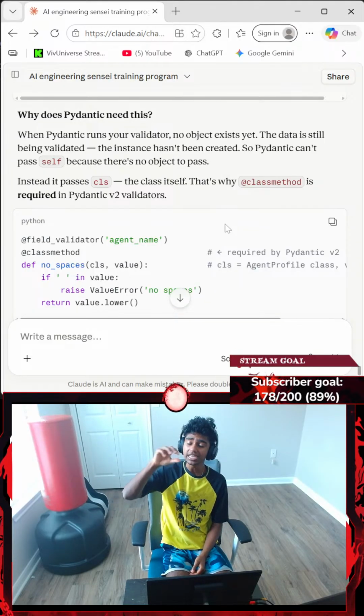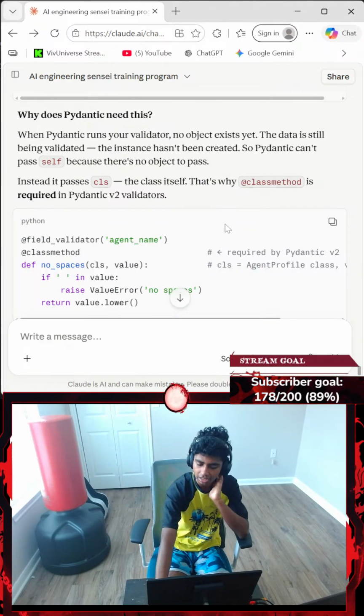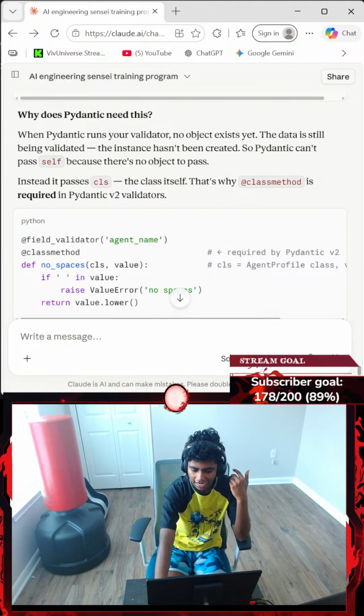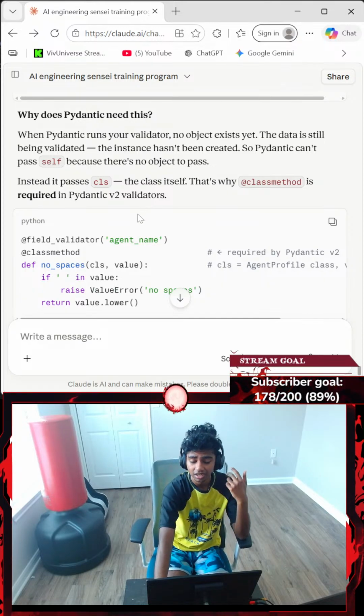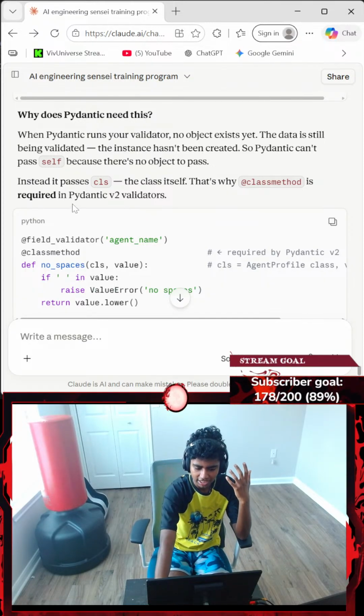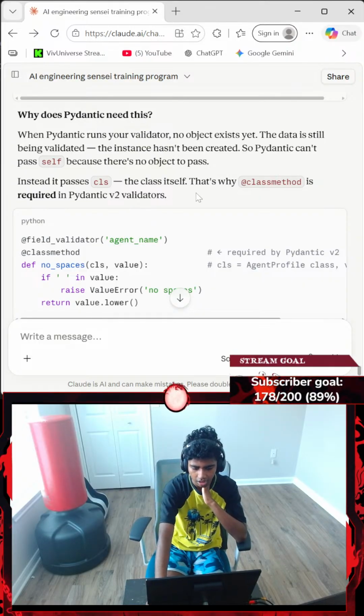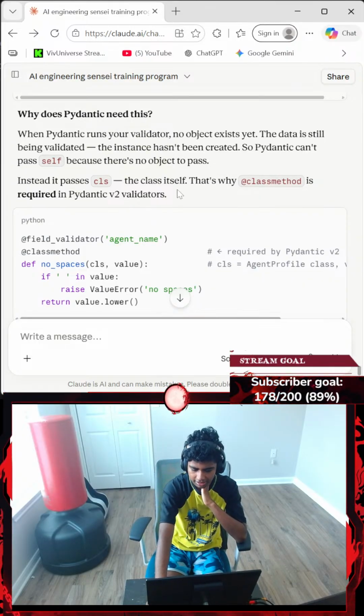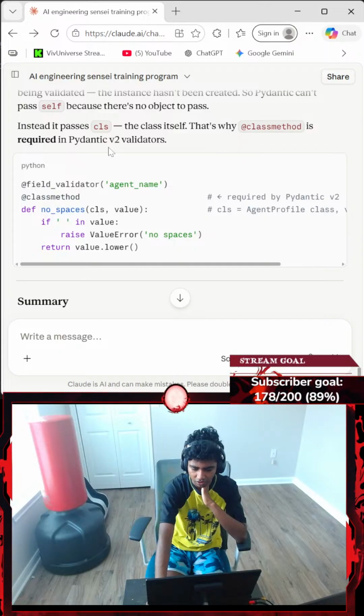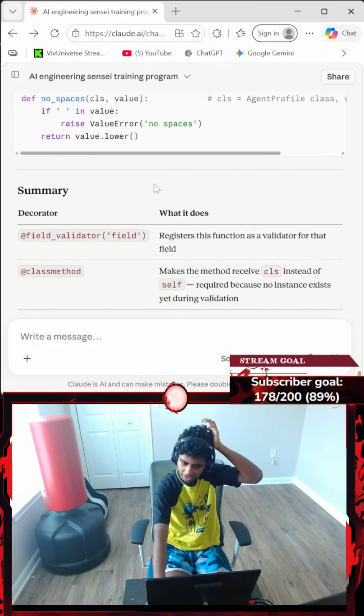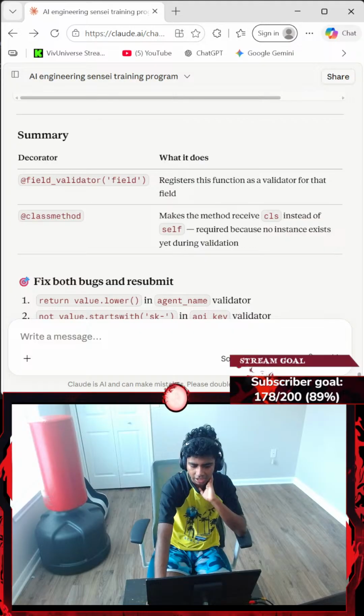All that stuff comes inside of my BaseModel, and I guess we use class methods to access the entire class's methods rather than just their instances. Classmethods are required in Pydantic v2 validators. Summary, decorators.